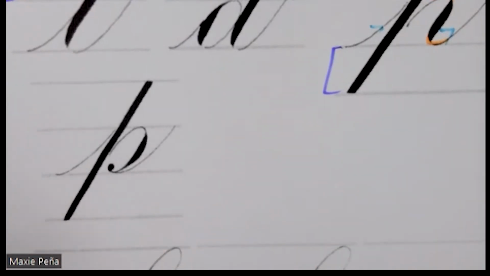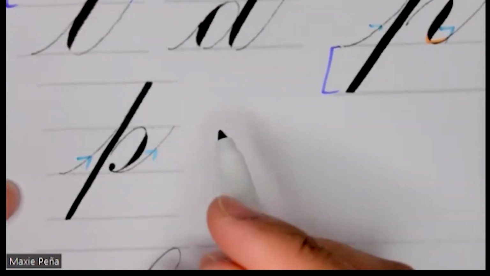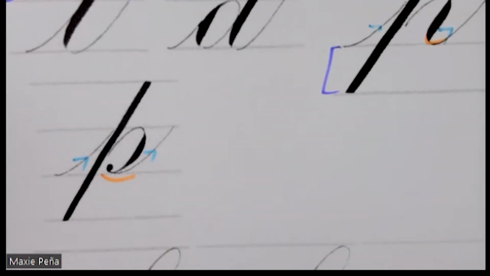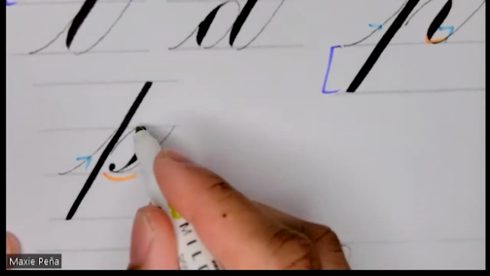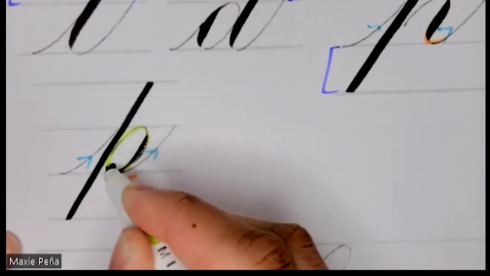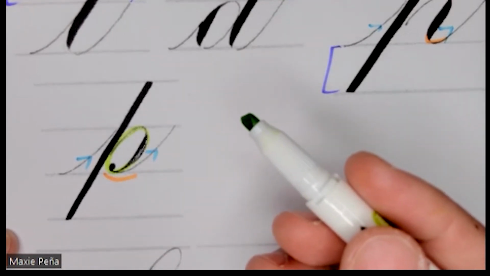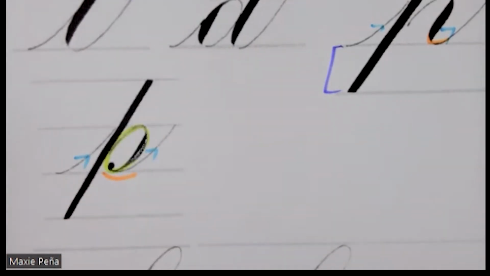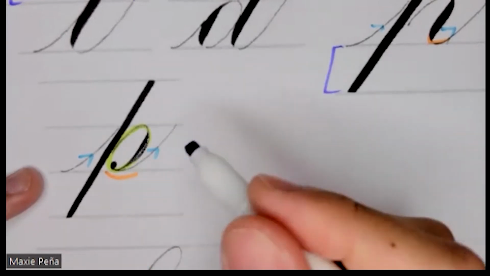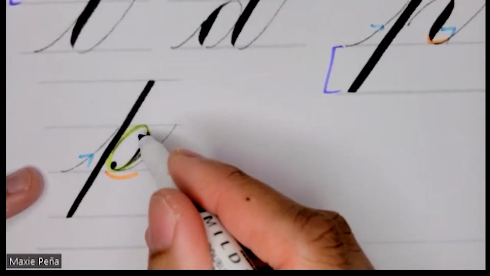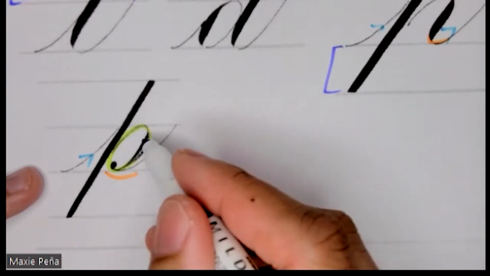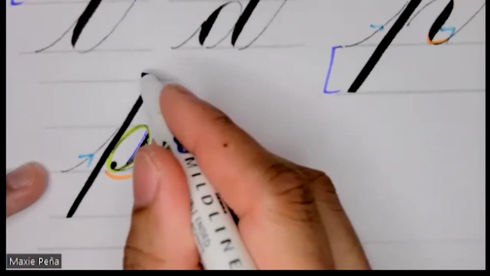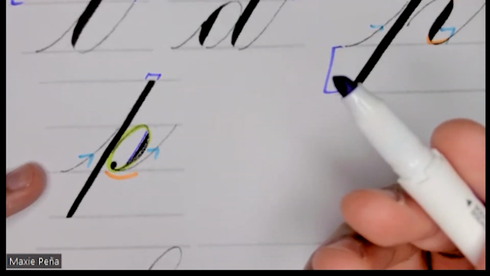This version of M, same thing. I would watch out for the hairline, and I would try to exit the bottom as seamlessly as possible, and make your unit oval consistent with the other spaces that you've been using. The one thing that I would edit or retouch here is the thickness of this second stroke. It's a little thinner than the first one. Ideally, the thickest part of this would match how thick we've established the heft here.